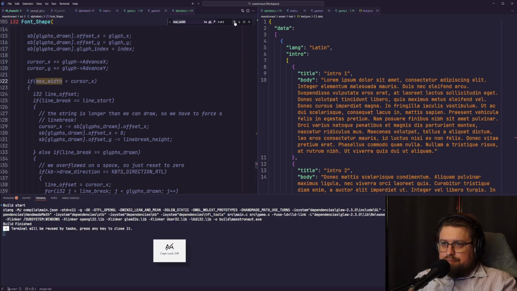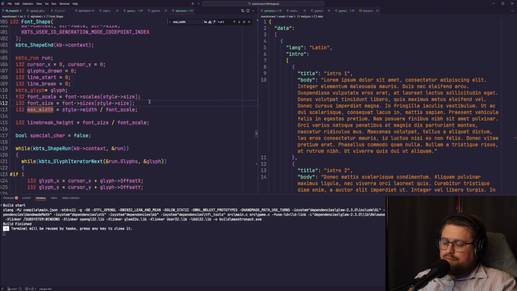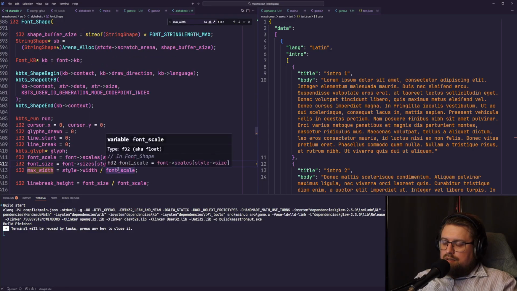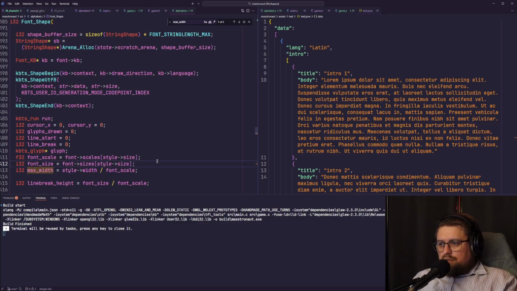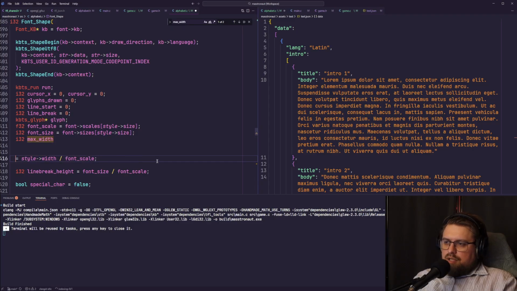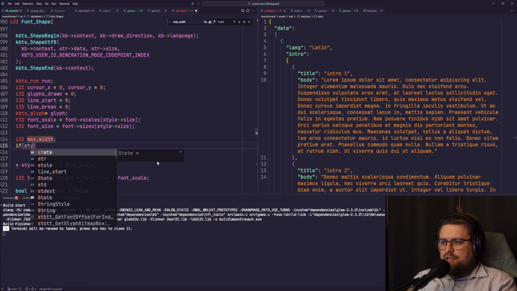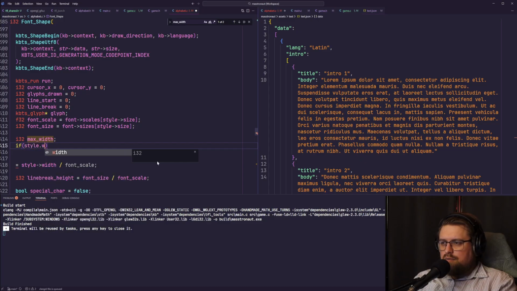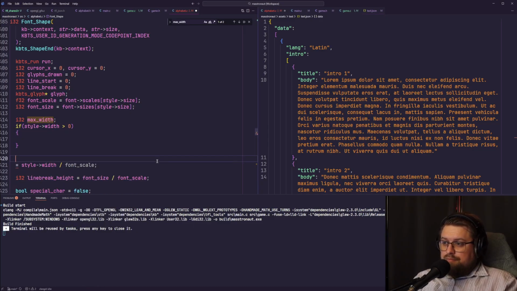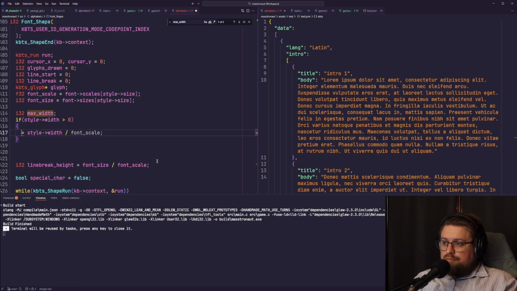Max width. So this should probably be something like if style dot width is larger than 0, then we do this.